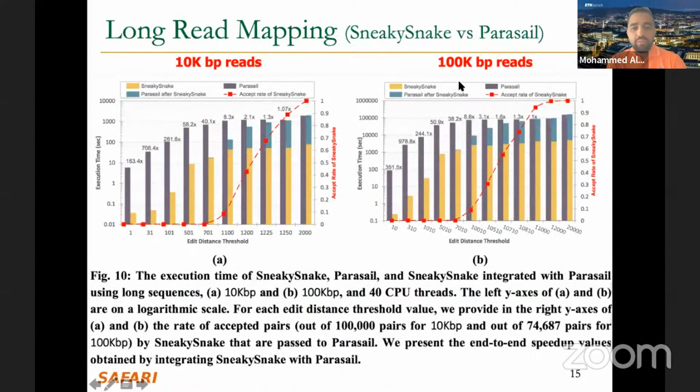Okay, so back to the previous slide where we motivate you to always measure the runtime end-to-end, filtering plus alignment together. We did this experiment with one of the fastest or best optimal sequence aligners that does not sacrifice anything, called Parasail. There are no heuristics used over there, and that's why it's a really expensive algorithm. In the yellow columns, you will see the execution time of SneakySnake only, the filtering. And in the gray columns, you'll see Parasail.